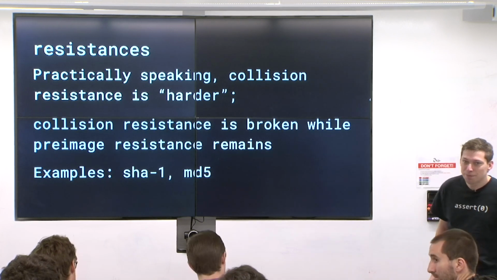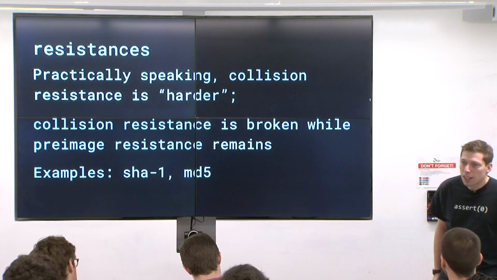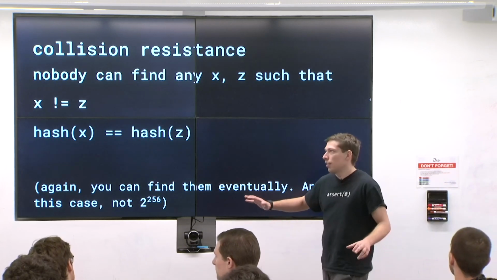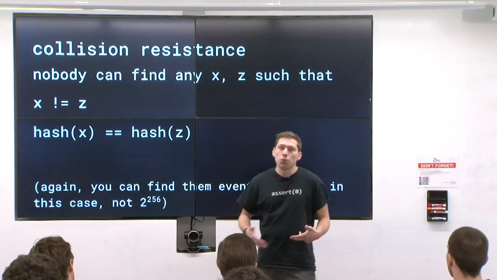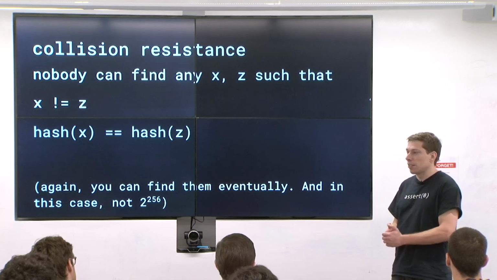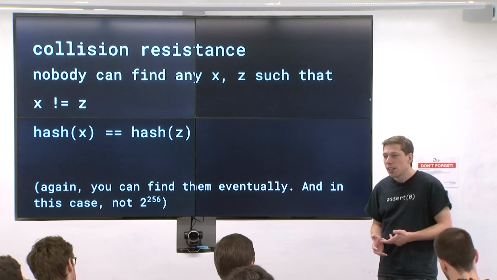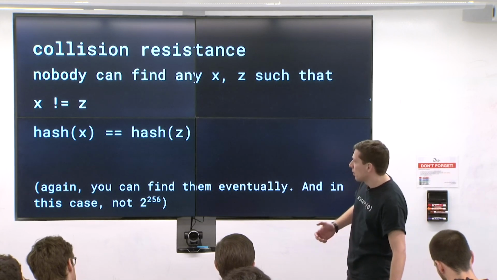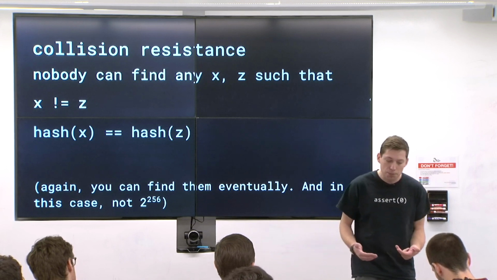Yes. My question is, is breaking a hash function literally just guess and check? Or is there more of a method to it? So no. If you say, hey, I found a collision by doing 2 to the 128 attempts, nobody's done 2 to the 128 attempts. That's still seen as beyond technology today. But if that's how you break the function, that's not really considered a break, because that's sort of the definition. We know this is 256 bits long, so to find a preimage, if you do 2 to the 256 attempts, you'll find it.